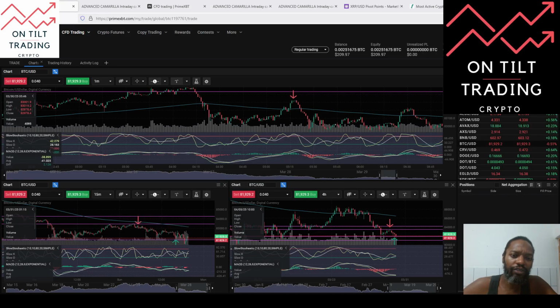So I took a few entries here, watching to see if it would come back to the 200 EMA. Today is my first day moving from trading off the 15-minute for the last few weeks back to trading on the 1 minute. And this is the first time trading on the 1 minute that I've incorporated this 200 EMA into my trading system. So the theory was to try to catch things at the 200 EMA if it allowed.